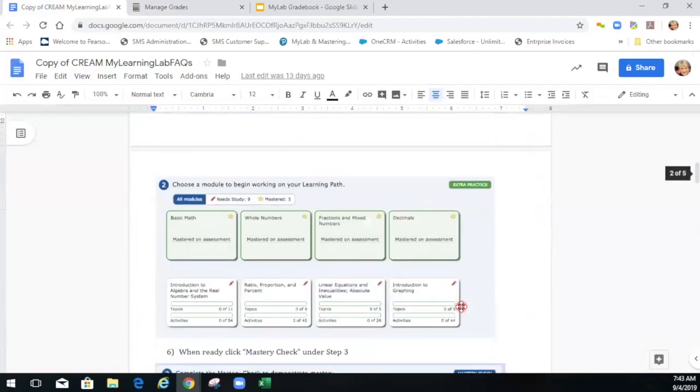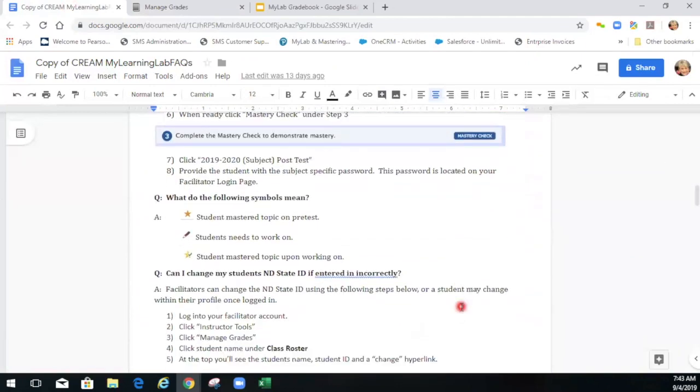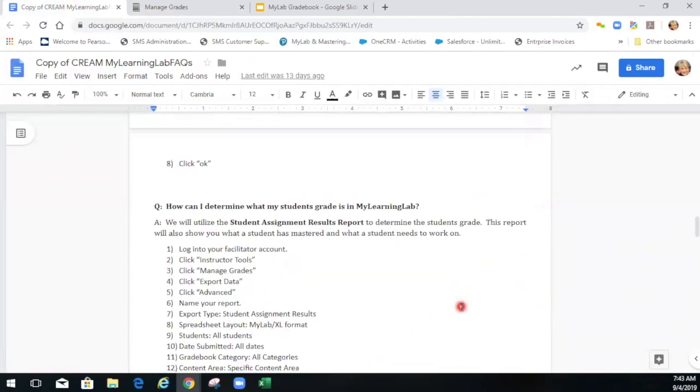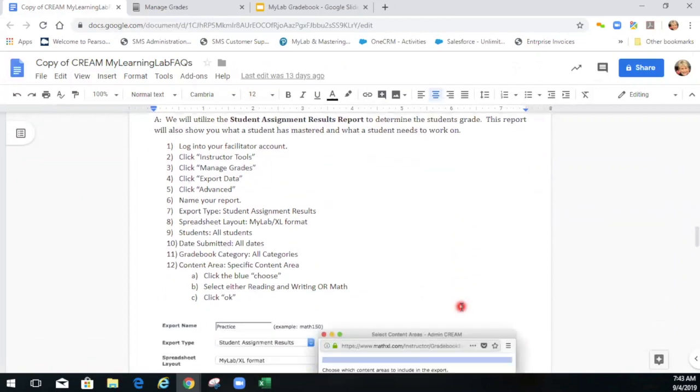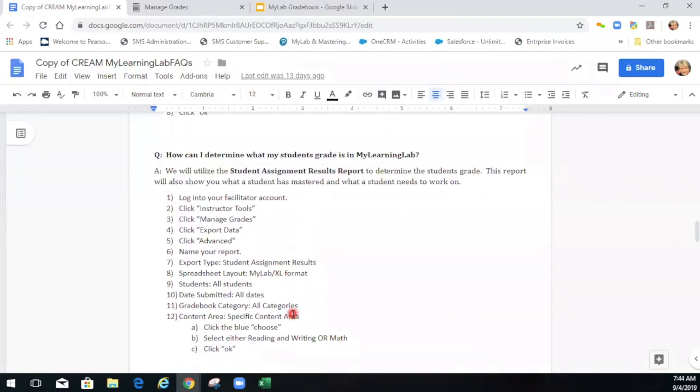If you scroll down into that, she has pulled step-by-step directions on how to pull this particular report that I'm showing you, because it's kind of a lot to remember, but this is the report that she uses. So I thought maybe it would be nice if you were aware that this is the report you can also pull down and look at as well.